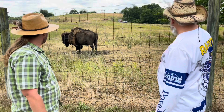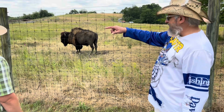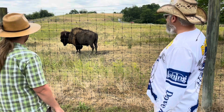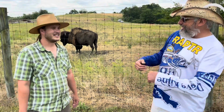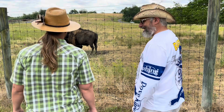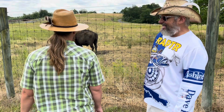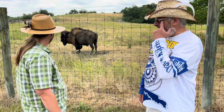Amazing. You can see the rest of the herd off behind here. I'll take a movie now, but you can't see it in this frame, but the cars are going up and around and winding their way down. It's as close to Jurassic Park as you're going to find. Yeah. Plus we got to do some fishing. Yes, we did. It was a lot of fun. How much do you think a guy like that weighs? I would say at least 2,000 pounds. Yeah. And big. And to think the plains were once just covered with them. Like a sea of animals.